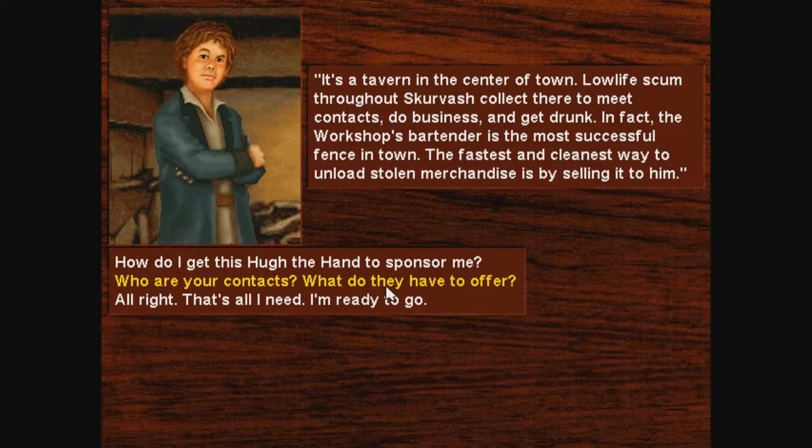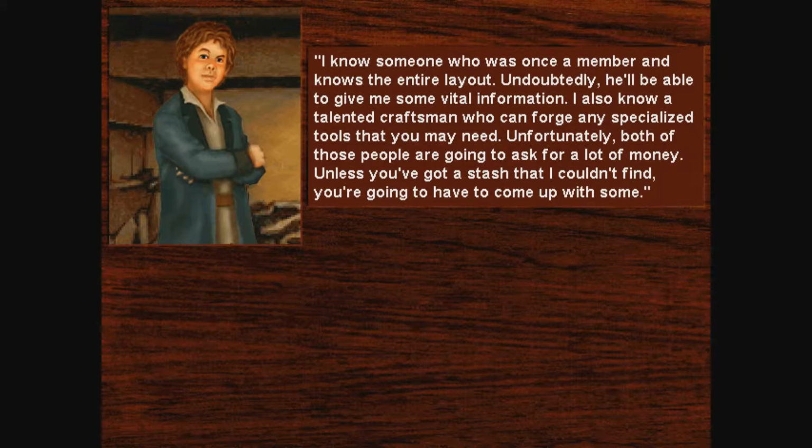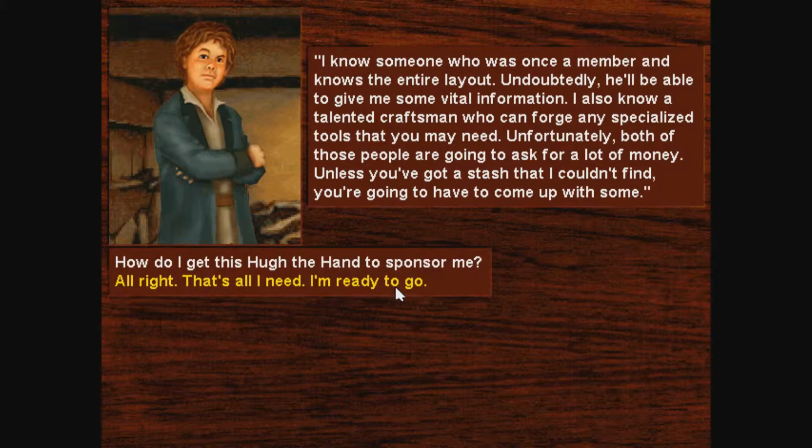Who are your contacts? What do they have to offer? I know someone who was once a member and knows the entire layout. Undoubtedly, he'll be able to give me some vital information. I also know a talented craftsman who can forge any specialized tools that you may need. Unfortunately, both of those people are going to ask for a lot of money. Unless you've got a stash that I couldn't find, you're going to have to come up with some.